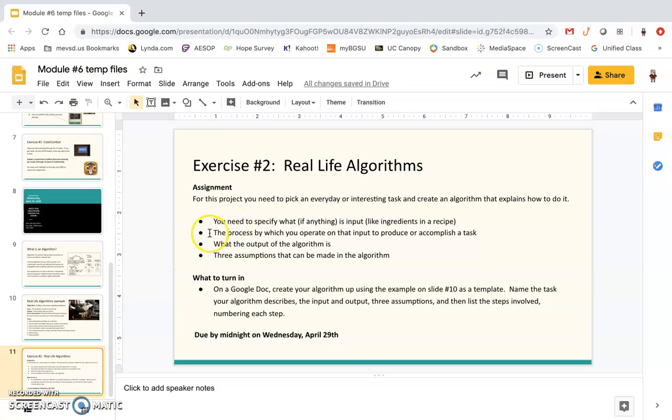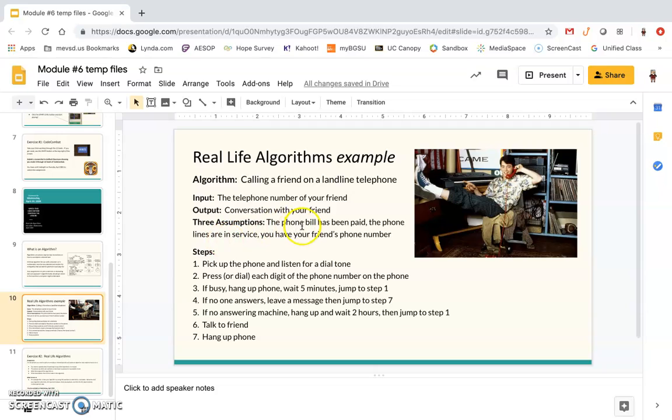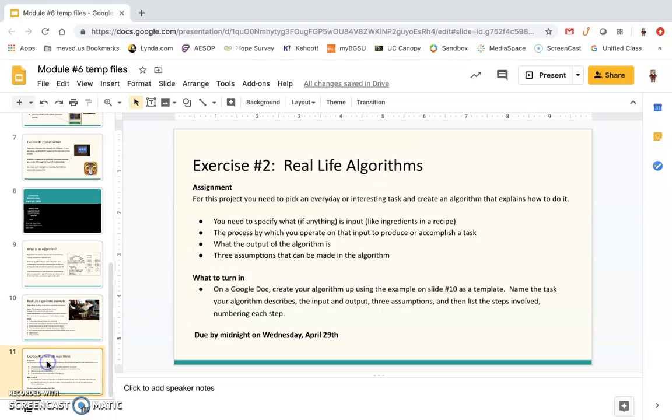So we have the input, we have the process, which is the steps to do that, the output, and then 3 assumptions, like I made here. So maybe assumptions for baking a cake are you have the ingredients necessary, you have a working stove, and you're not allergic to chocolate cake. You can't use those. Those are examples.